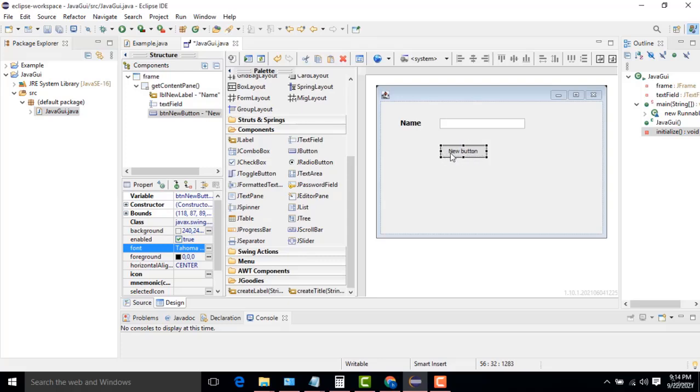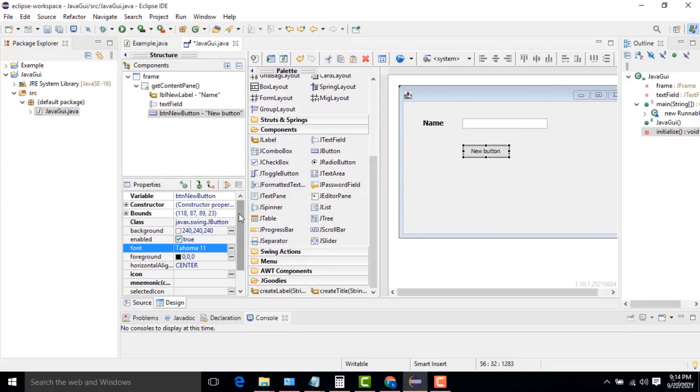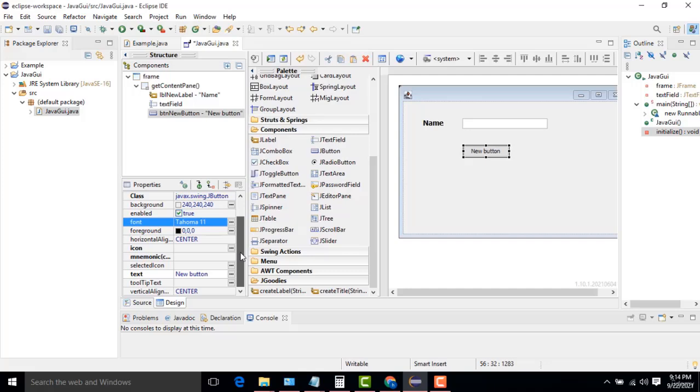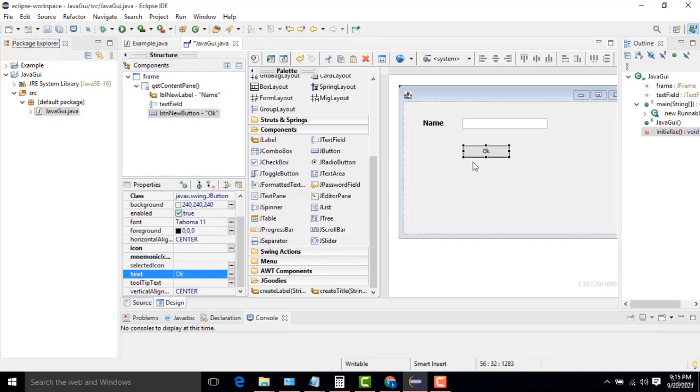I want to change it to OK. So how to change it? You just select the button and go to the property window. In the property window, the property called text. This text comes by default as New Button. You can see here. I'm going to change it to OK. Press the enter key. It will be changed. Right? Simple.